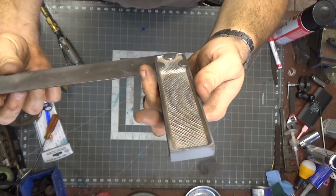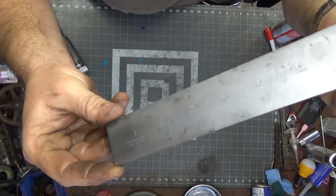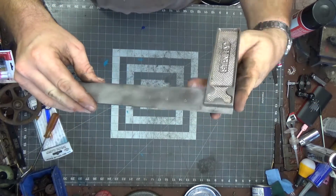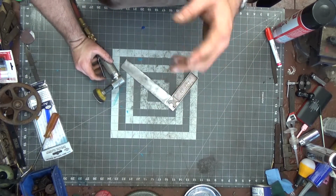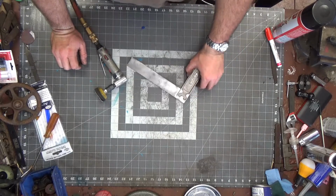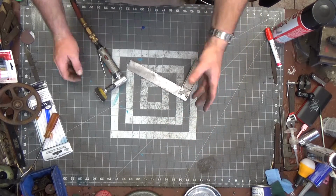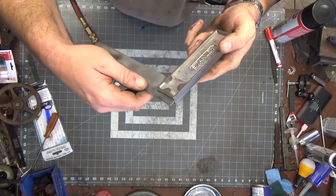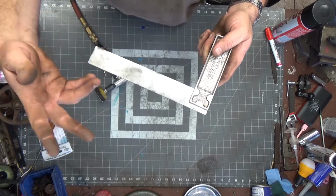Alright, so this has been through the Media Blaster, and then I took it to the fiber wheel, and it's got some corrosion and some pits and stuff in there, and I don't want to take any real material off of here. The fiber wheel did a pretty decent job, but I think I could do a little bit better. Right now I've got a piece of 2000 grit on this wheel, and I told one of the viewers who had emailed me he wanted to know a little bit more about polishing. And I've been looking for a good candidate to do an episode on how I've been polishing stuff now that I'm a little bit more comfortable with it. I'm not an expert, but on just how I do it. And I thought that this might suffice, but it's actually not a very good example for it.